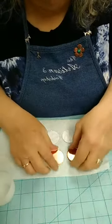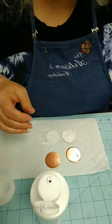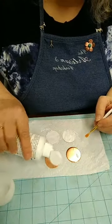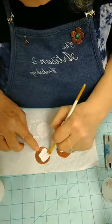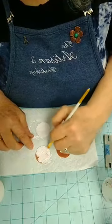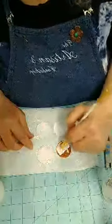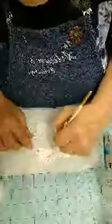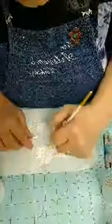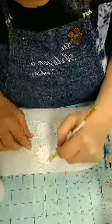These aren't quite dry. I painted them just a little while ago, but I think I'll go ahead and I'll paint a couple more, and they can dry as we are speaking. It's not rocket science. It's just a little bit of paint on the discs, and I'm not punching my holes yet. I will do that after they dry, and before I resin them. It probably would be a better idea to clean your discs first. I can see this one might have had a little bit of finger oils or something on here, so the paint's not sticking quite as well, but it will still work. Okay, so we'll let those dry.